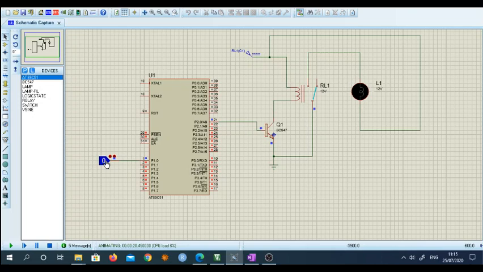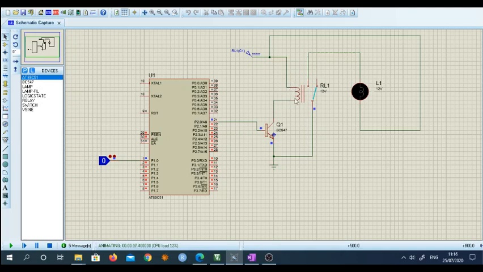The moment I make this switch on, what will happen? This will make this P2.0 pin high. How will we understand that this pin is high? This blue dot will become red. When this is high, the base of the transistor is high, which makes this transistor on. Once this transistor is on, there is a path for current to flow through the coil completely, and the coil gets energized.